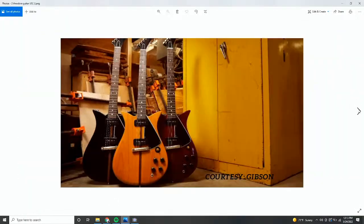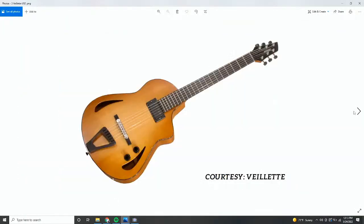All right. So speaking of guitars, there's a new jazz guitar on the market, which is pretty cool. It's definitely a little different too. Here it is right now. It's from this company, Vailette. This is the Vailette Lyric, and the concept behind it was to have elements of a big jazz box, but with a smaller profile, mainly for comfort.